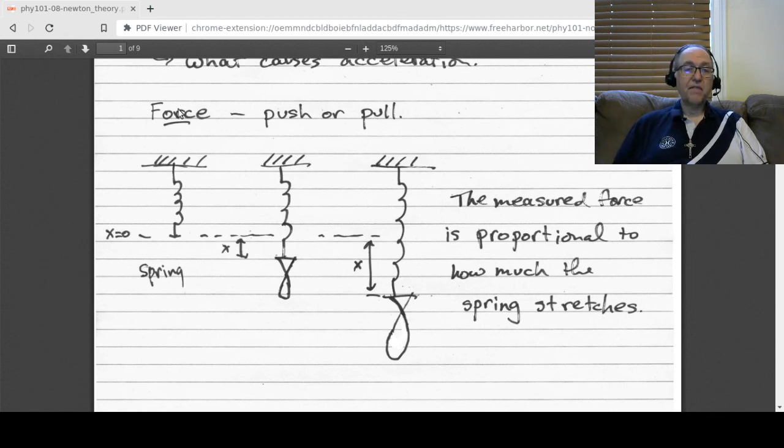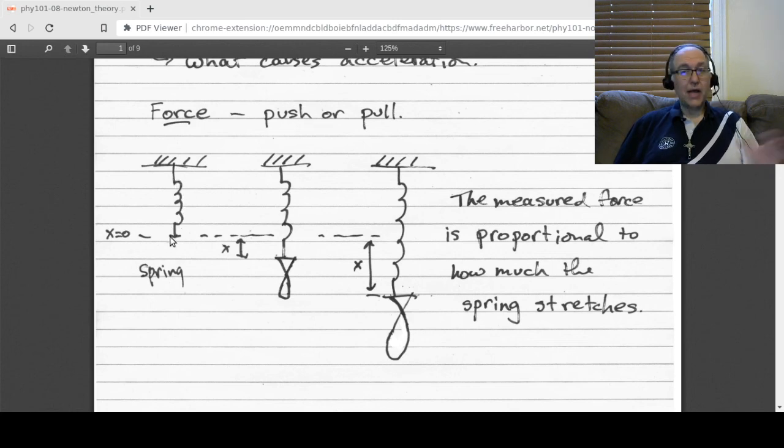What I have here, in these simple diagrams, is a spring. The line with the hashes at the top is like a ceiling or some fixed bar that I can attach a spring to. So I've got this bar here, and I'm just going to attach a spring to it, and you can see here's my spring.